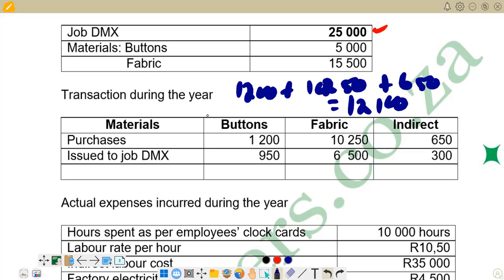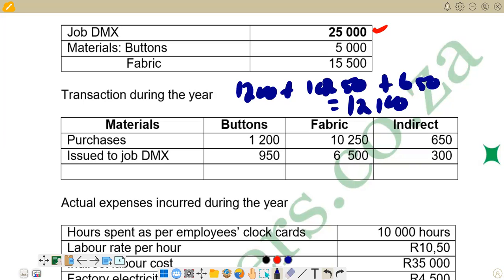Remember, this is material that is being purchased. So what is the double entry that we are supposed to employ when we are buying material, when we are purchasing this material? It means we are going to debit the material control, and then we are supposed to credit the bank. Remember, when we are buying, cash is going out of the business, so the bank account has to be credited. Remember, the basic concept of double entry, that we debit the receiver and credit the giver. So bank, yes, the giver, money is going out, and then we are receiving material, the material that we are purchasing, so we are going to debit it. So this is the double entry.